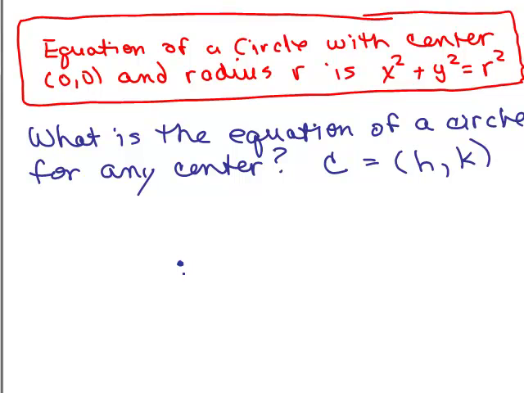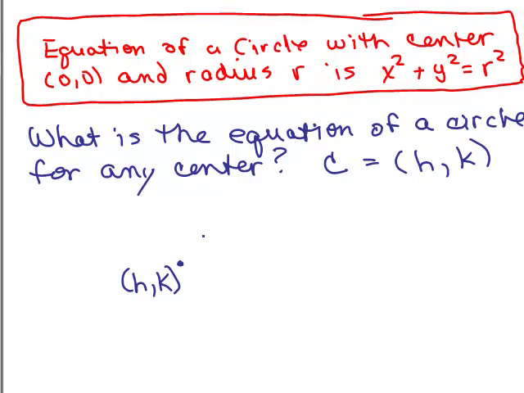So we have this ordered pair. I'm going to call that C for center, and that is (h, k). So that's some ordered pair, right? Somewhere in the xy plane. I don't care where the x-axis and the y-axis are. This h could be any number, positive or negative, etc. Same for k. And then we have a radius, right?